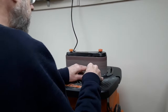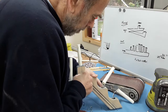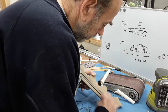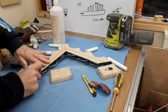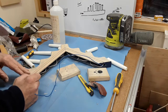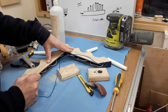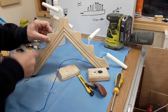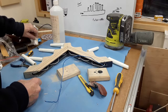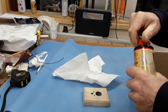So I started to strip it down and get the random orbital sander on it and give it a good clean, get as much of the blue stain off as I could. Proved a bit of a problem because there's so many awkward shapes in there, but the little spindle and belt sander that I've got, the Triton, proved to be an absolute godsend for getting that right. Drop the table down to get the 45-degree bevels sanded and all sorts, so that was really quite useful, and then a hand sand to get it out of the grooves. Water-based stain, looks like it's Polish.